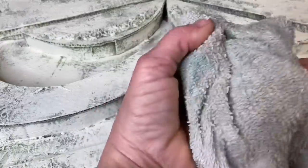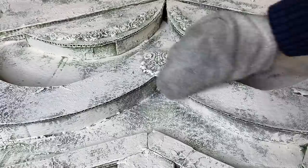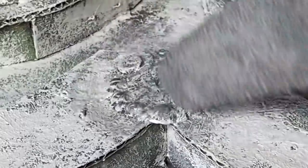After that was all dry, I went back and wet a shop towel, wrung it out really well, and now I'm going to do some wet distressing to bring out the little highlights, the high spaces in my molds and around some corners, make sure that that green and brown is coming through.